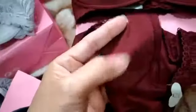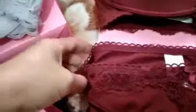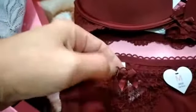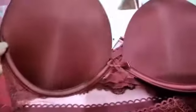And this one, the back is also the same as this, only the color is different. And the dark old rose is also cotton on this part. And also it's just like plain at the back on this side, and it has nice laces here. And I love those elastic in here. It's very strong and soft. And the bra is a different style.